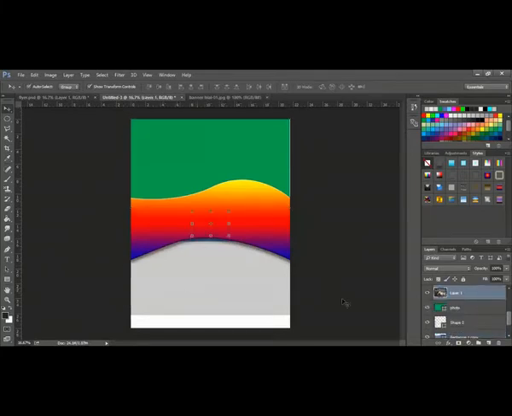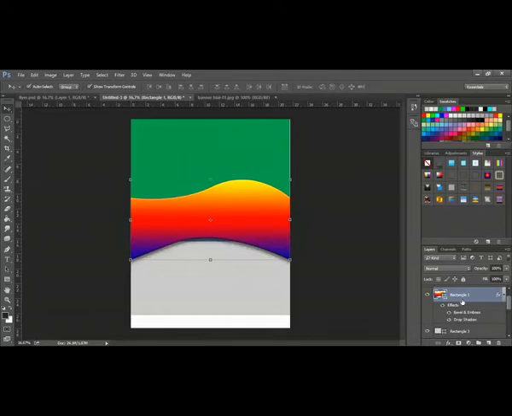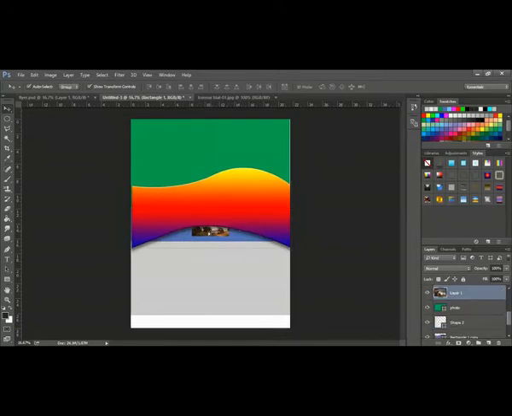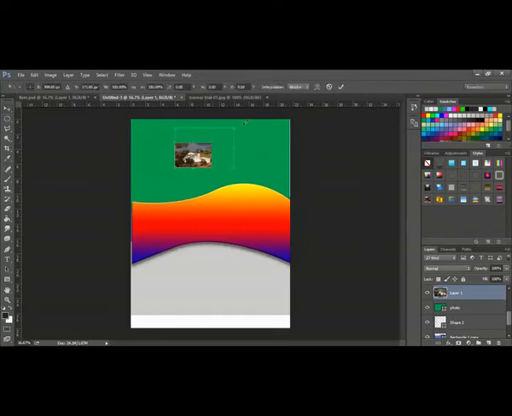Just wait, it depends upon your computer. The image has gone down. I'll move this. I'll press shift, make it a little bigger.